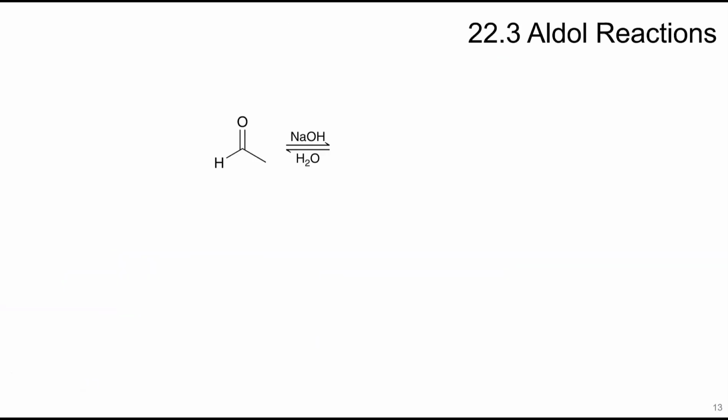In the next part of chapter 22, we're going to be looking at reactions that are called Aldol reactions. These typically involve aldehydes, which is where the ald part of it comes from. And in the process, we're going to make a beta hydroxyaldehyde. So the product that we're going to make involves the original aldehyde, and we get addition of a second molecule of the aldehyde, and there's an alpha beta position here. So this is a beta hydroxy carbonyl or a beta hydroxyaldehyde. And these are in equilibrium with each other.